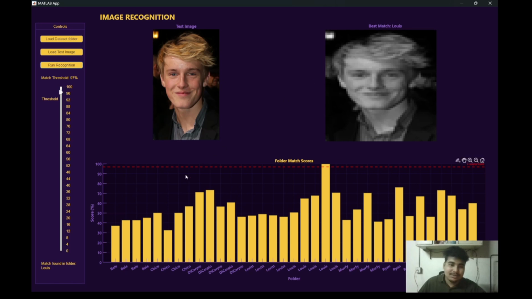Which is also Louis, and we can see the match scores of all the other images from our data set here. You can now relate what I have said earlier, that if we increase the number of images, the thing will look congested, nothing more than this. From here we can see that only one image has crossed the match score from our threshold level. The red line is our threshold level, and below this there will be no result found, and above this it will show as the best match result.